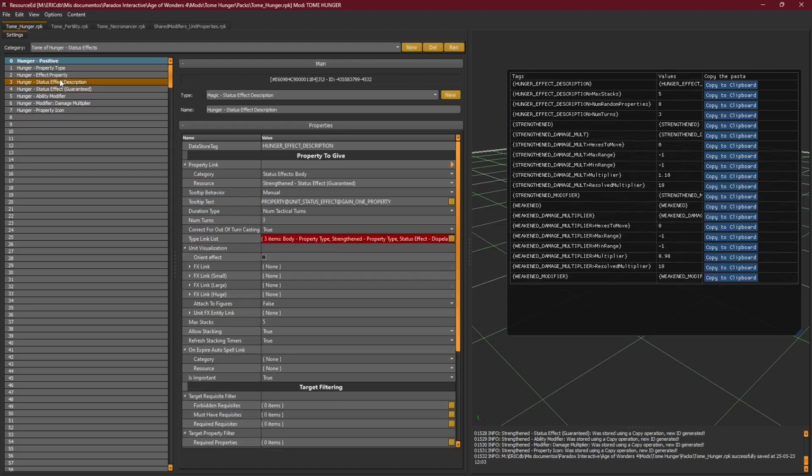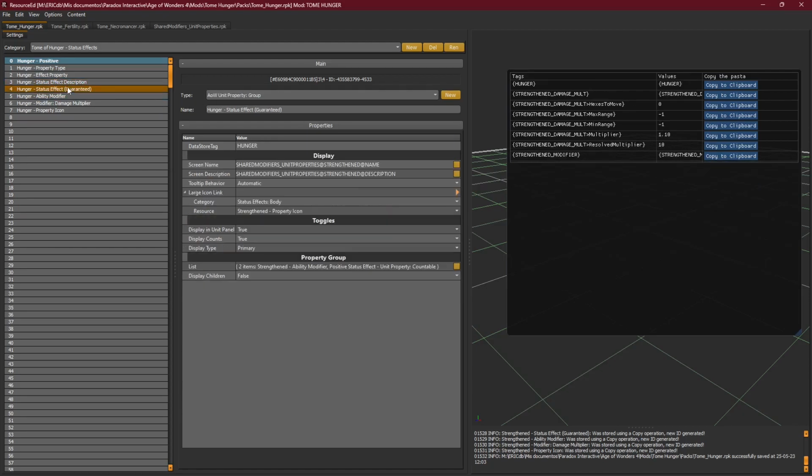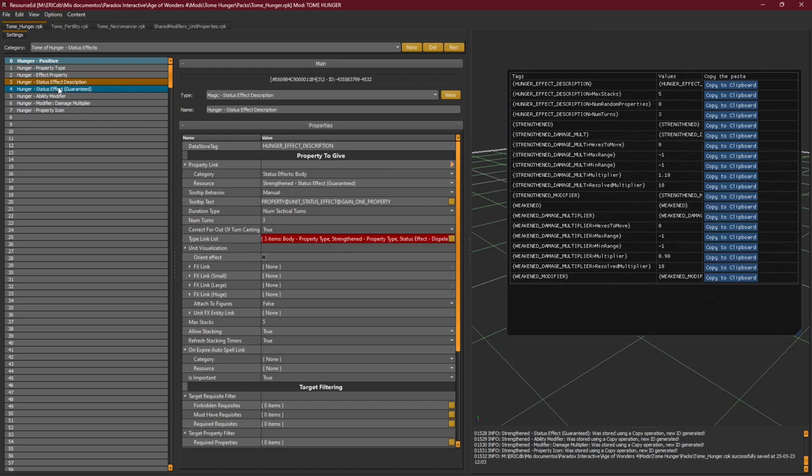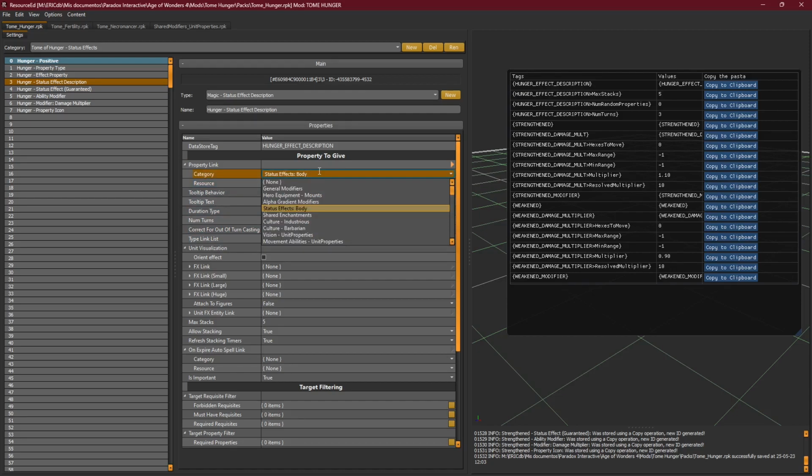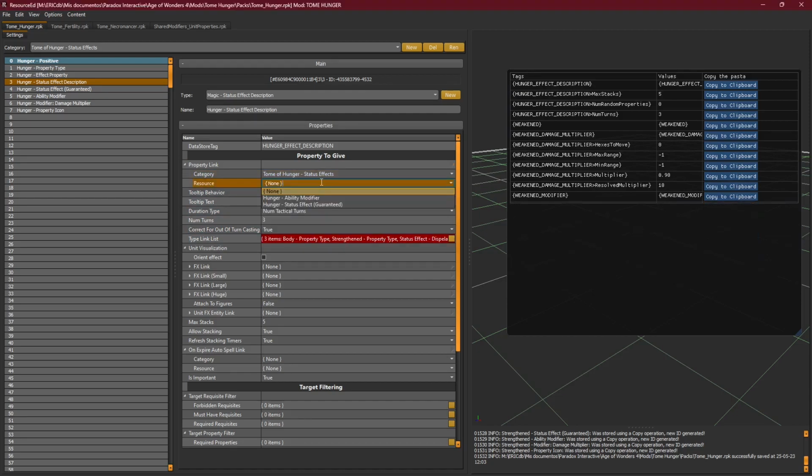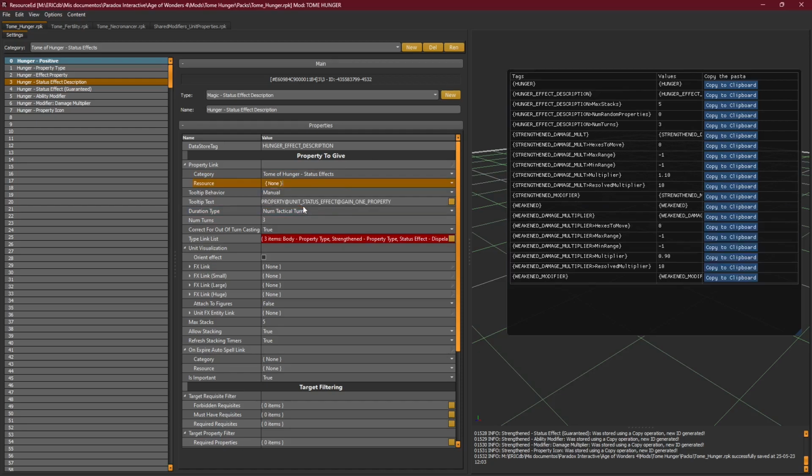And this group is what the status effect description also contains. So the status effect guaranteed is what gives all the effects in the group, and this element is stored in the status effect description, or at least it's referenced there. So let's change that to hunger and status effect guaranteed.